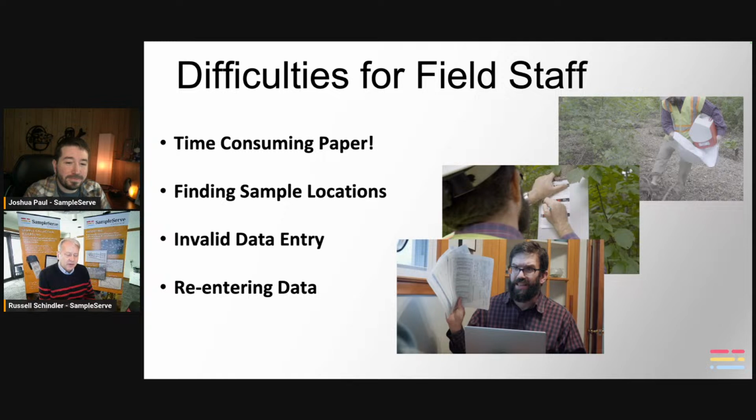So the first part is making sure you have all the paper you're going to need while you're out there. If you're filling out paper forms, or, I can remember way back in the day, we actually used the little yellow field books. The problem with the field books is there's no form, so sometimes you had to kind of create your own form in the book.